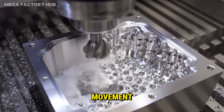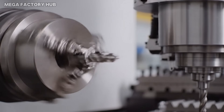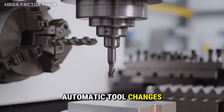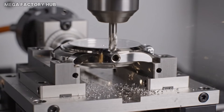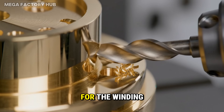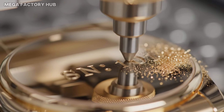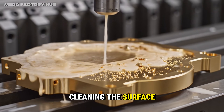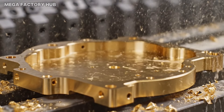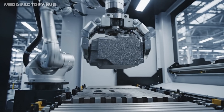Automation ensures consistent handling. The raw gold is locked into the 5-axis stage. The chamber is sealed, spindles spin up to speed, and the sculpting begins. Layer by layer, the watch case emerges — hollowing out the space for the movement. Automatic tool changes happen in milliseconds; 5-axis movement allows access to every angle. Drilling the port for the winding crown, engraving the unique identity. The rough shape is complete, but it is far from finished.